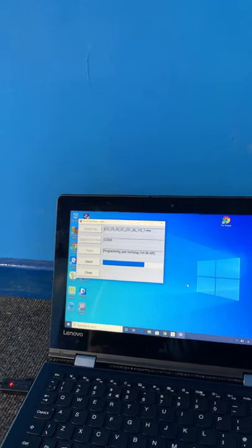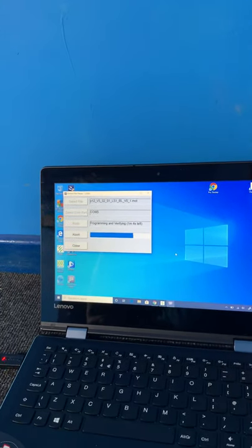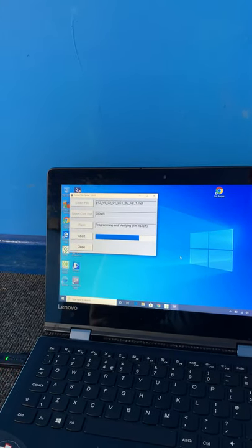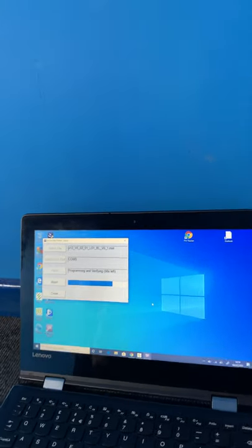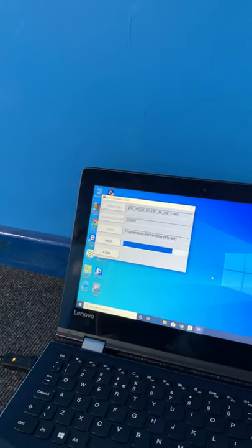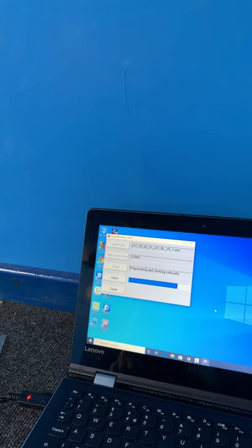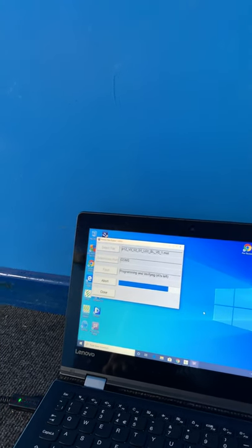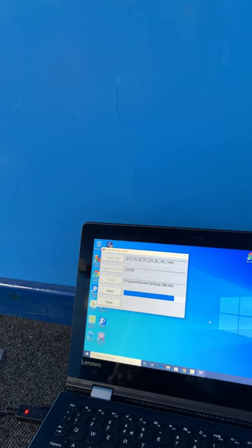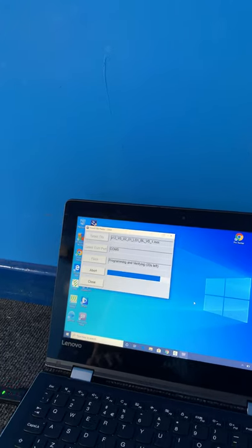Nearly there now, 1 minute left. Just a point to note, if you're doing an upgrade from version 2 to 3, we have to load the defaults afterwards, and with this one being a version 2, we're going to have to load the defaults. But you won't have to do that if you're doing a 3 to 4 or a 4 to 5, even a 3 to 5. It's literally just from version 2 to 3, which is classed as a major upgrade. But I'll explain that in a minute. Come on, 30 seconds.